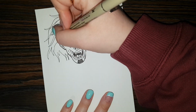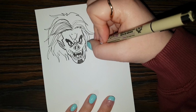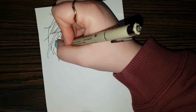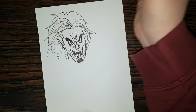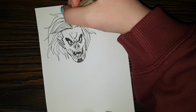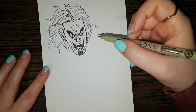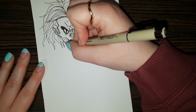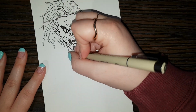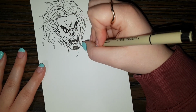So you can put your strands in wherever. Okay, so I think that's almost done. Okay, yeah, I think I like that now for the hair. All right, so now I can come on down here with the neck. It's got a pretty thick, muscular neck. So we can do some little lines around here.